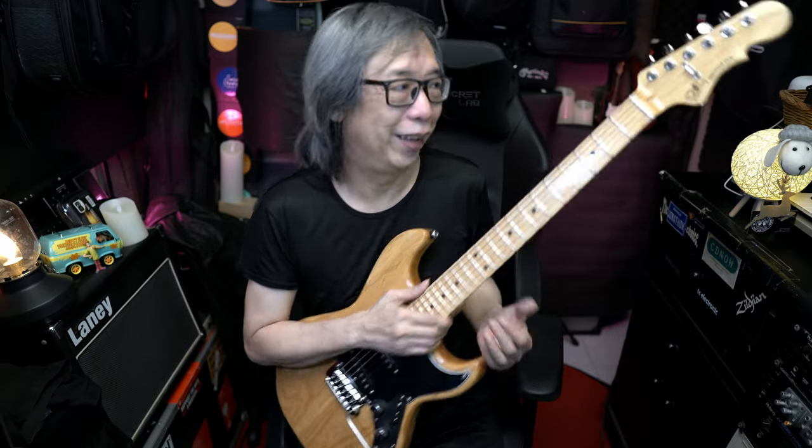And of course, the additional toggle switch helps out with, say, for example, a really nice rhythm sound. I used to turn this on my Comanche when I'm gigging, because I wanted all three pickups together at one time, because then I get a really nice sound for strumming, for nice funk picking, and it works 100%. And if I really want to change back to the normal pickup sounds, I would just turn off the toggle switch and I'm back to the normal pickup sound, which is pretty neat.